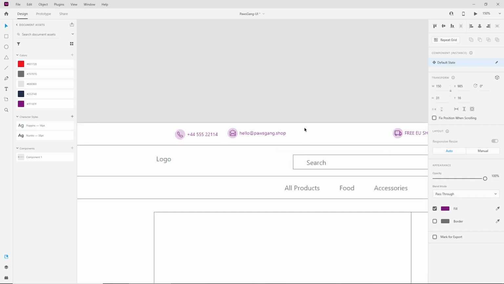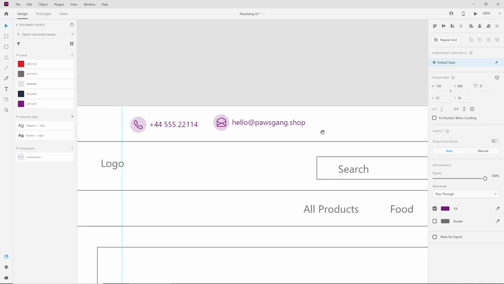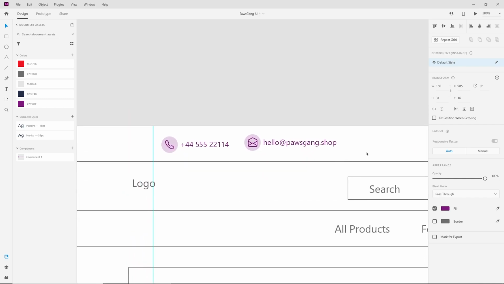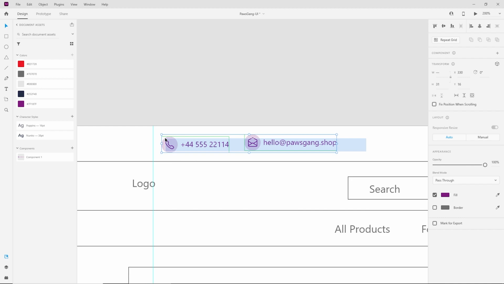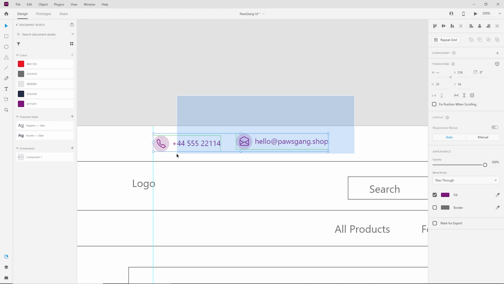All right. Obviously, they're not aligned at the moment, but what we can do is grab both of the icons on the left side here. We can align them to the left if we want. With Bootstrap, there might be a little bit of padding. We'll see how it goes. Let's grab both of those items, the phone number and the email. Let's make sure that they're aligned to the top like so, and let's group them.